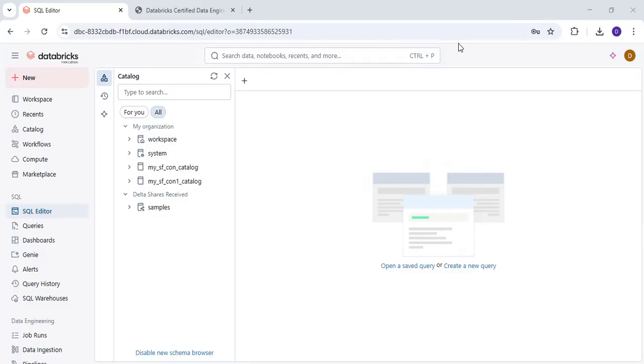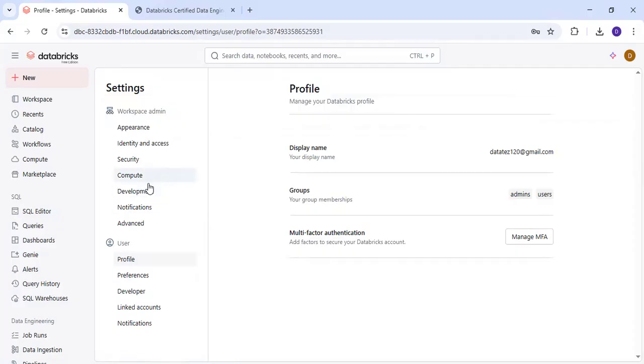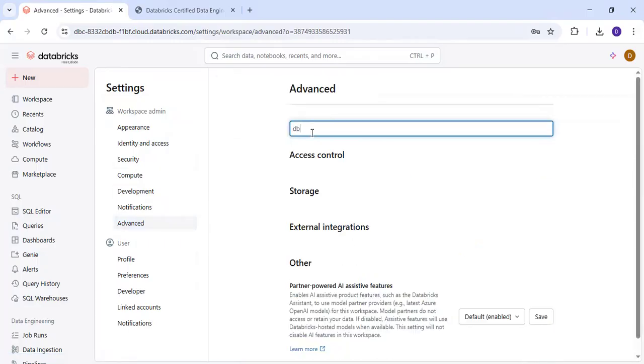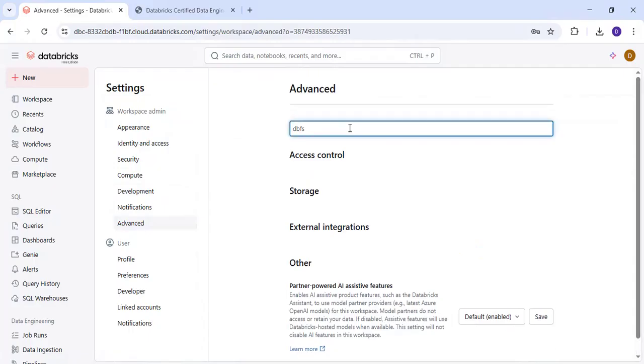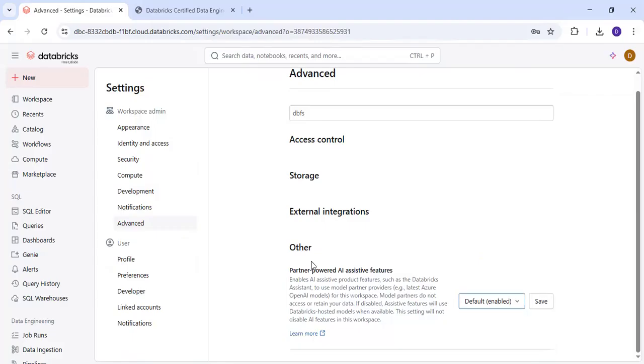Earlier, there was a provision of something called the Databricks File System, which I spoke about in the Lakehouse series as well. When it comes to working with the Databricks Free Edition, we do find in the settings the option to enable DBFS. If I go to settings and then to the workspace admin advanced option, I did find the DBFS option here. Okay, let me check. It was there, and I'm at advanced itself. Why am I not getting that enabled?